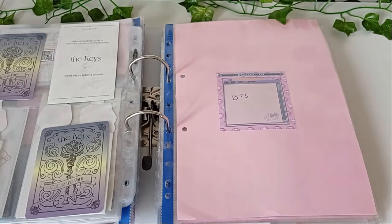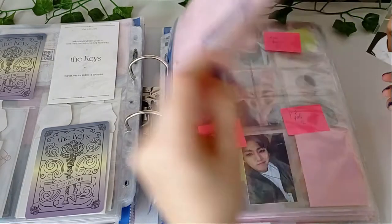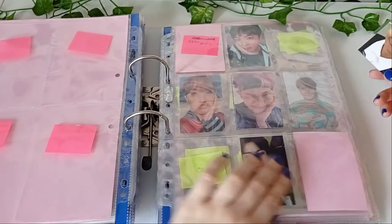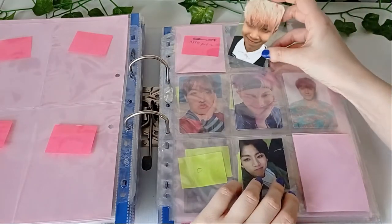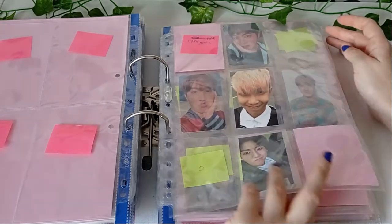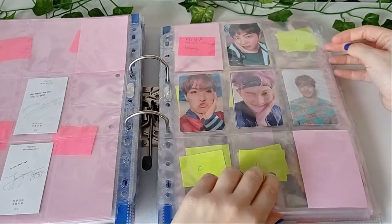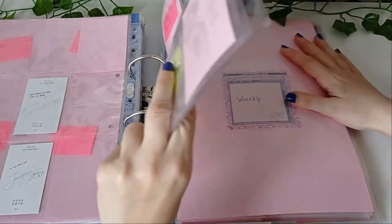Then we have BTS. I actually have a card for them. I have this Namjoon card. I am planning on collecting these sets, but I need to get into it. I might do this one first and then the other set.